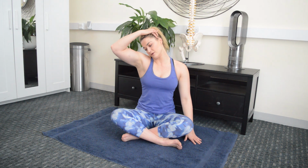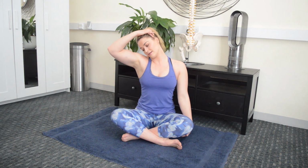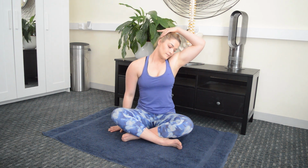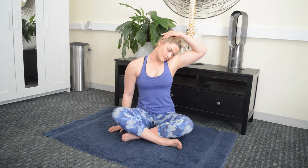We then want to isolate through the scalenes and through the levator scapulae muscles. So to hit the lev scap muscles, we want to turn the head away and ear down towards the shoulder. So you're literally turning down towards the shoulder, that is the muscle you're stretching, using this hand to pull and exaggerate that movement. Again, nice, slow and controlled, aiming between 10 to 15 reps, holding 10 to 15 seconds in this position. Good, and then slowly back up, and then same the other side, turning the head away, ear down towards the shoulder, using this hand to pull down, holding for about 15 seconds. Good.